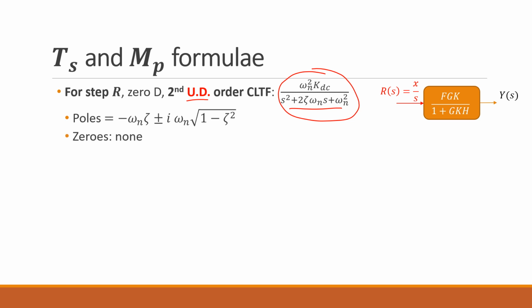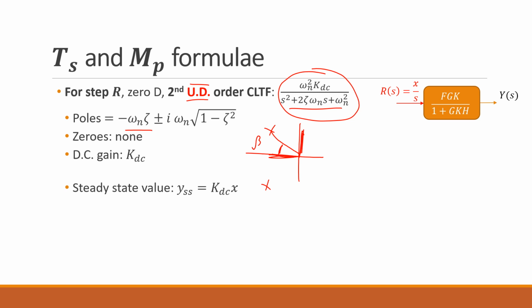There are no zeros in the system, and the DC gain of the system obtained by plugging S equal to 0 in the transfer function would be just K_DC. We can draw the pole zero diagram of the system. The system, assuming once again underdamped system, will have two poles which are complex conjugates. They will have a real part which is minus zeta omega n. They will have an imaginary part which is omega n times square root of 1 minus zeta squared. If you connect the pole to the origin by a line, then this would be called the angle of the pole. Let's represent that by a symbol beta.